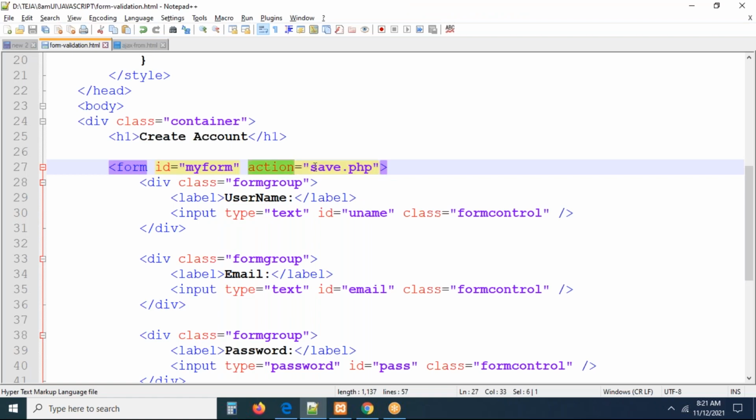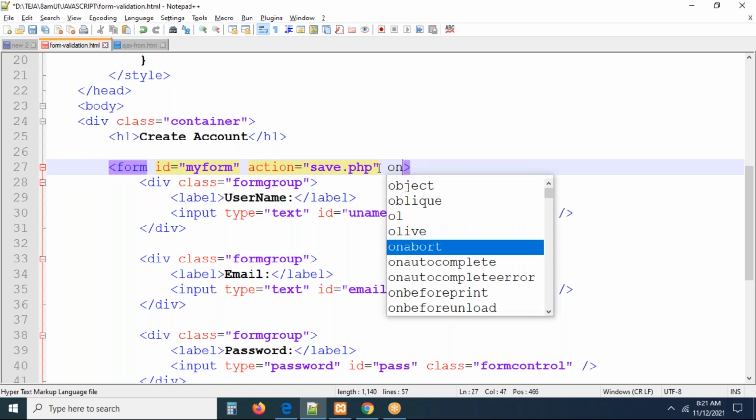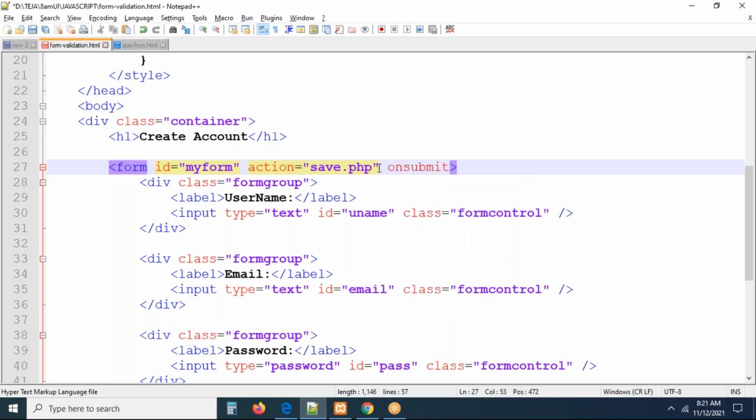Before going to this action, I have to write the JavaScript event, and that is going to be on submit. When you submit the form, I don't know whether you entered the data or not, but you are submitting the form. On submit, I have to verify. Generally, on submit, you go to the server, save.php.